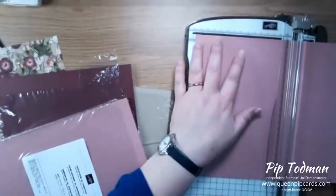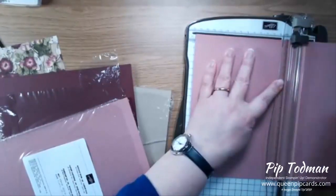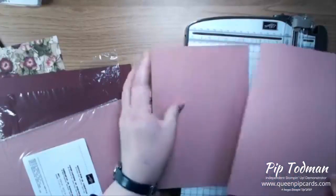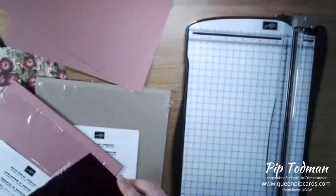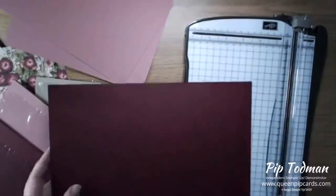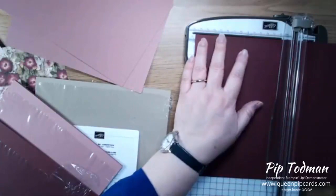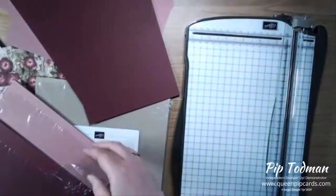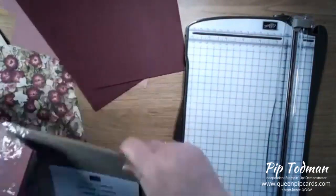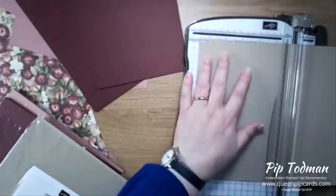So here we go. We're going to cut this at 14.9, which is what I always cut my cardstock at. There you go. That will give me 2 Rococo Rose bases, 2 Merry Merlot. And if you don't tell me what you prefer, then I'm just going to make it up myself. Then we'll go from there. That's your Merry Merlot. And then this is crumb cake, and I've got some bit of Perthazars I might use as well, I don't know.